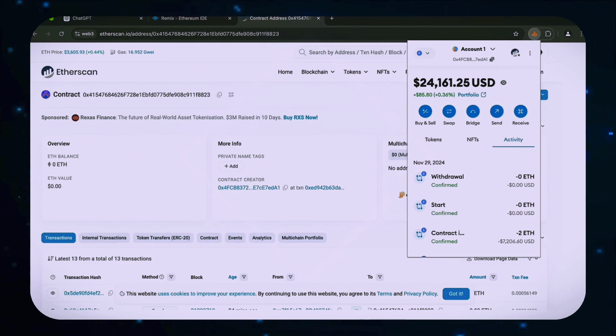You can see the balance from the bot is already now in my wallet. This is only after running the bot for a little over a day. Perfect. I've even had weeks where I've made 3 to 6 Ethereum, sometimes even more. A lot depends on the load on Ethereum network.